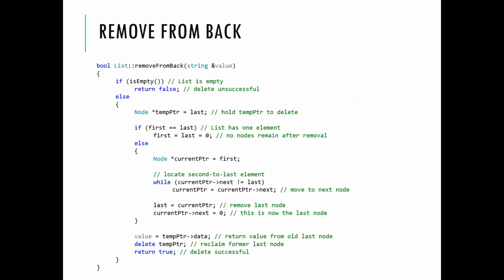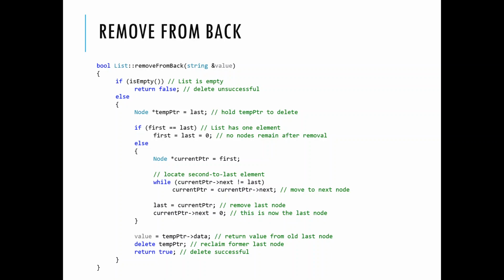So if I'm removing from the back, okay, that's going to get a little bit hairier, so we won't go line by line through the code here. I need to figure out if it's empty, because if it's empty, I'm not removing squat. After that, I check to see if the first is equal to the last. If so, well, I'm done. I just return. There's nothing to do. I just get rid of that one particular node.